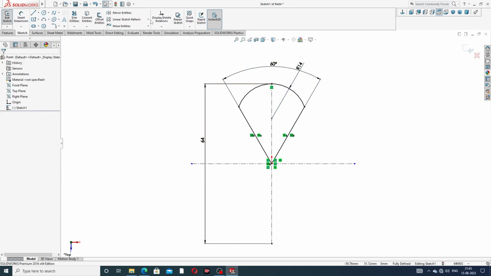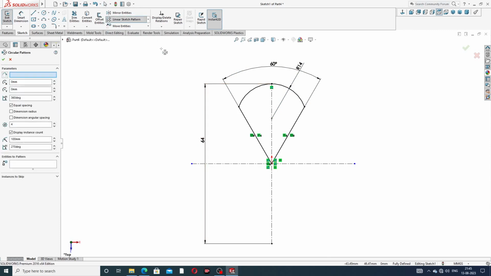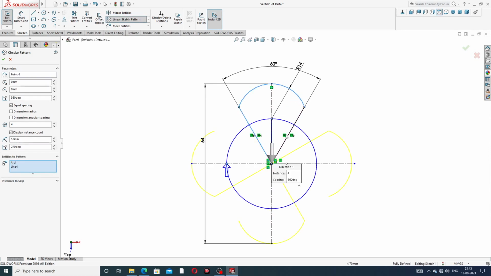Next use a circular pattern. Click circular pattern and select all the lines. Use 360-degree angle, equal spacing, and the pattern count is 6, because all are connected easily and clearly.